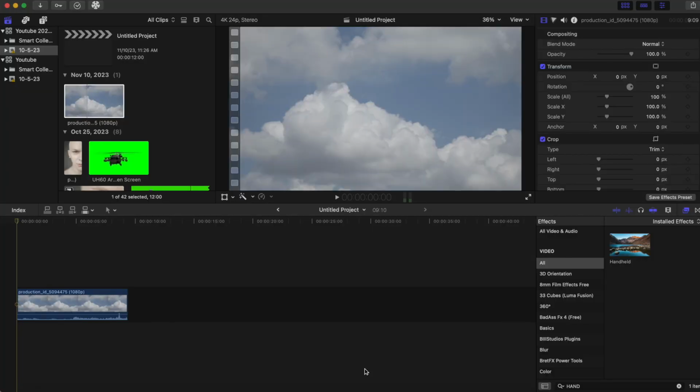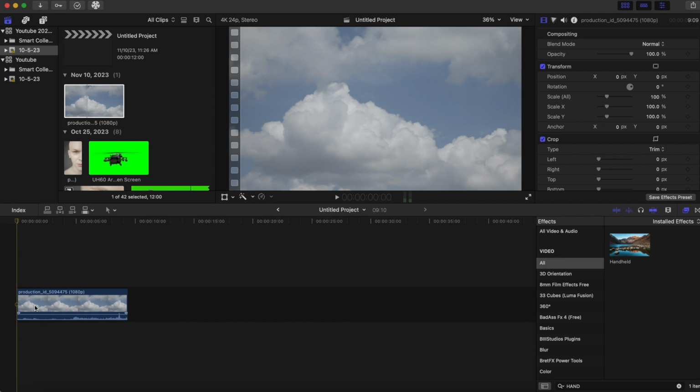Okay, so first of all, we're going to start off with our sky footage. If you want this exact same footage that I have, I'm going to leave a link in the description where you can find it, download it, and upload it into Final Cut Pro. If you don't have the exact same sky scene, then you will have to try your best to put the camera on a tripod and get a still shot of the sky for about 15 seconds.